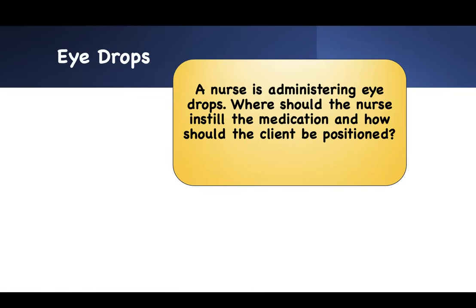Eye drops are very, very important. You have to know how to apply them. The best way is not to put it on the cornea. The cornea is the white thing. No, go into the inner side. That is the conjunctival side, the inner side of your eyes, where the conjunctival site is, and instill it over there.